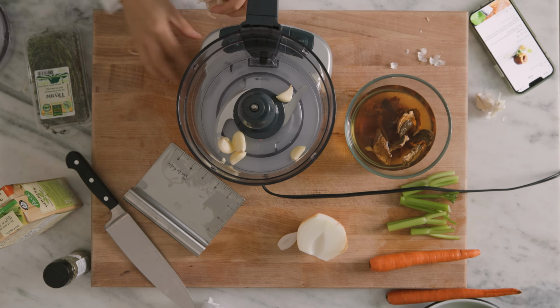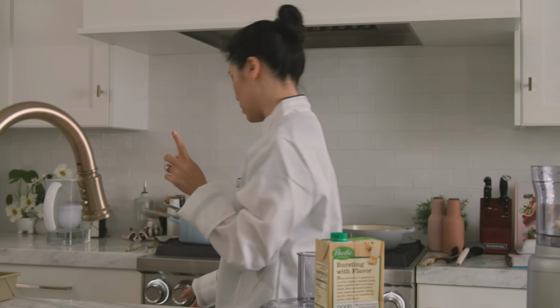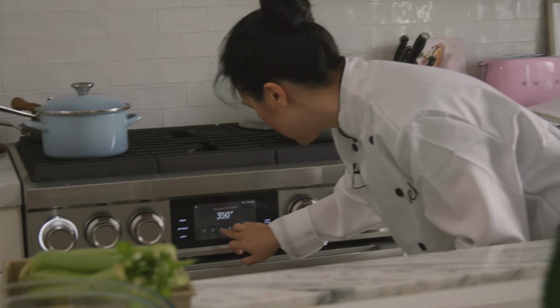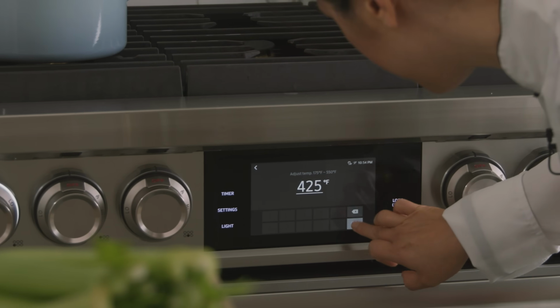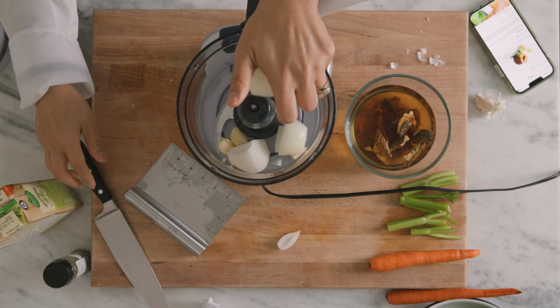Before I add anything else though, I think I need to preheat the oven because we're gonna be baking our meatloaf. Is baking it the right way to do it though? That's the home chef way of doing it. So they do bake their meatballs too at 425, wow. I normally would have just done 350, which is like the standard for me, but learning things.